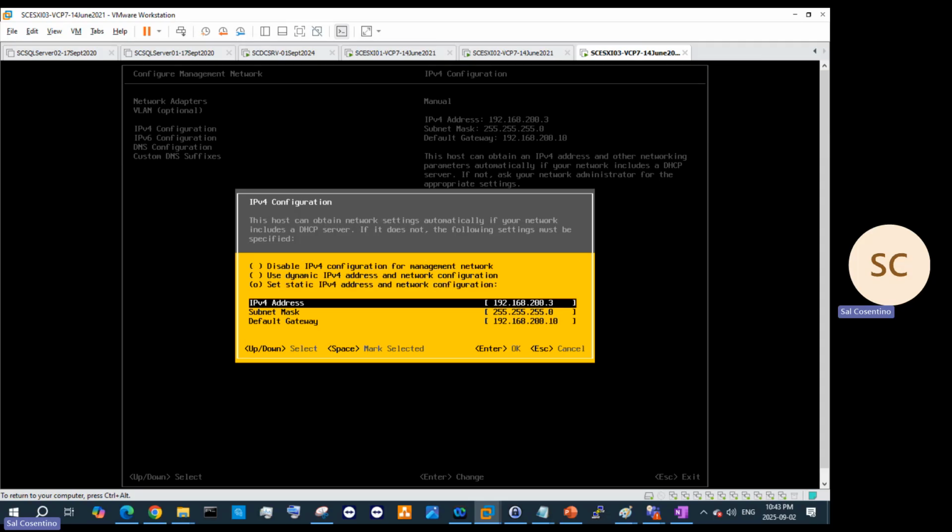And then I'm going to set it to 100.14. Right? And then 255.255.255.0. And I'm going to give it 192.168.100 as the gateway. Again, it points to itself. We might not need a gateway, but again, it's always good to put the gateway if you have one.